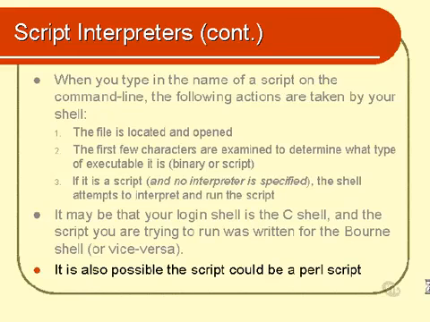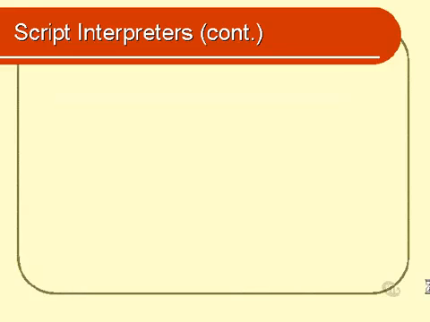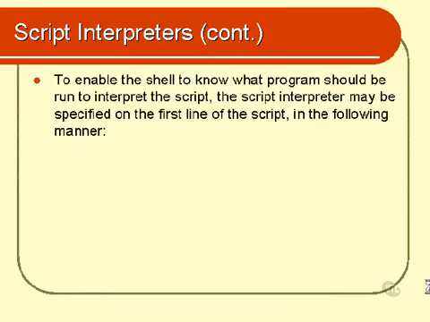Now, the answer is not putting an extension on the end of the file name, like a .pl extension, or if it was an awk script, putting .awk on the end of the script name. Unix, as you may recall, does not support file types via extensions. That is solely a Windows province. So there has to be another way. And the other way is this. The script interpreter can be specified on the first line of the script in the following manner.